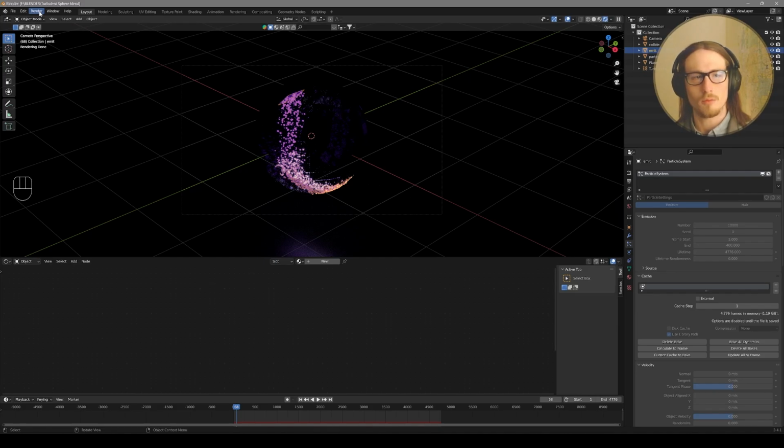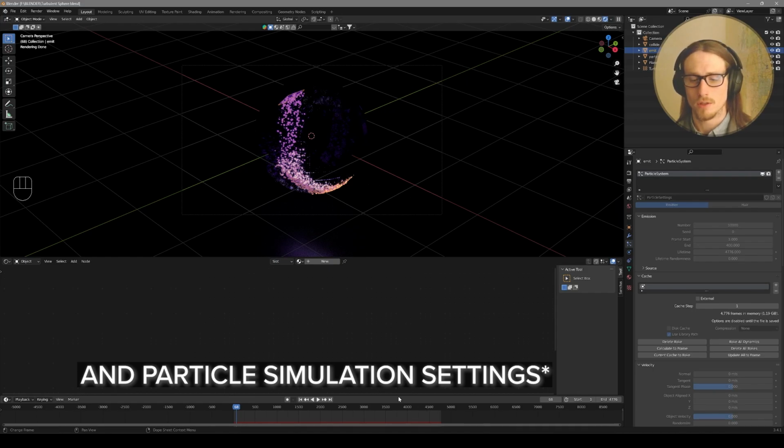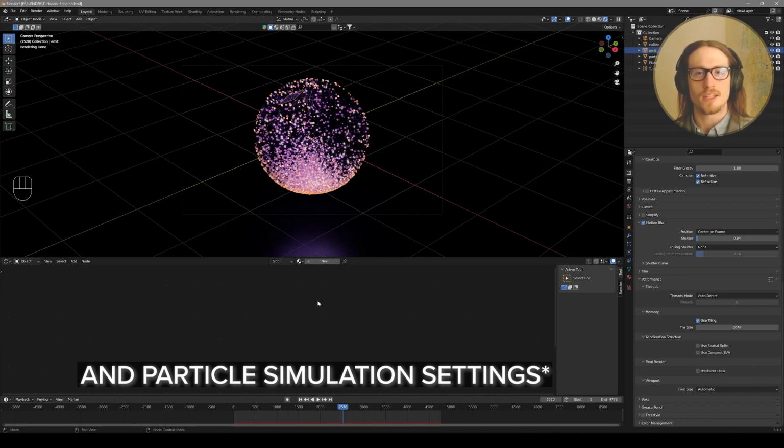And then to render your animation, you can go to render and render animation, and this will output your MP4 file. An animation of this length will take some time to render through. I estimate this could take anywhere from 1 to 8 hours, depending on your computer's strength. So good luck.